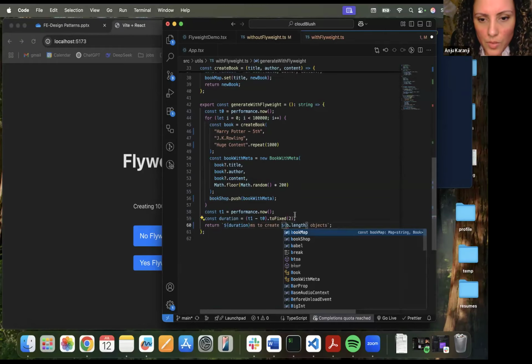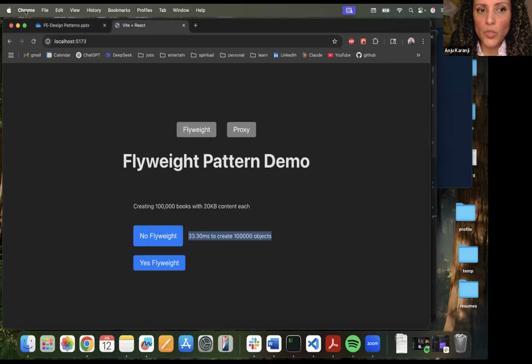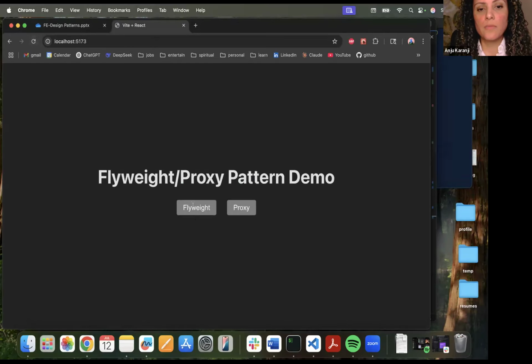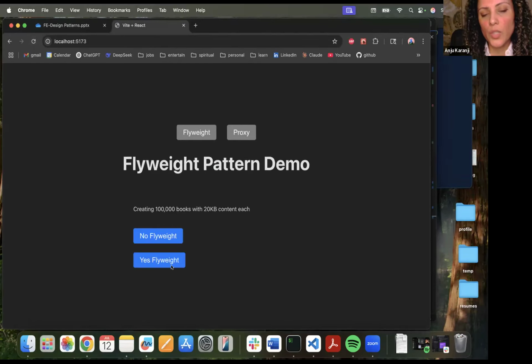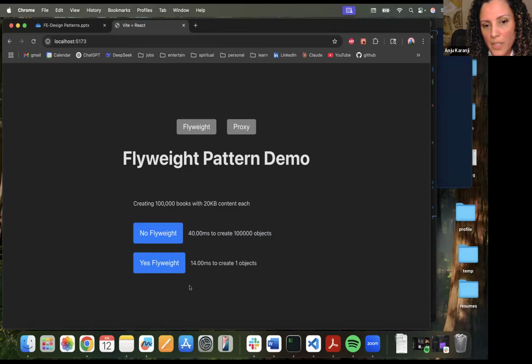So I'm going to show the difference when we do it the regular way with no flyweight. It takes about 40 milliseconds and it creates 100,000 objects. But when we use flyweight, it takes 14 milliseconds to create one object.